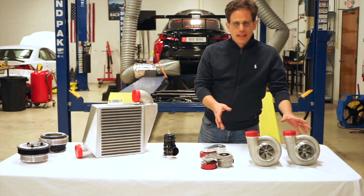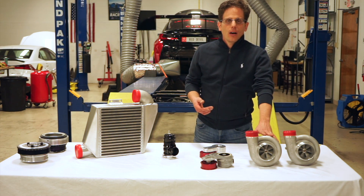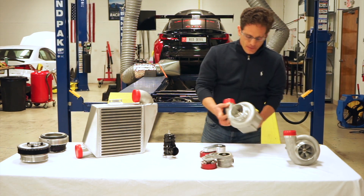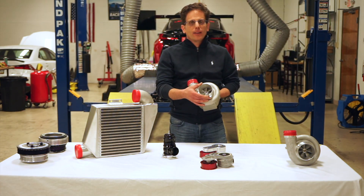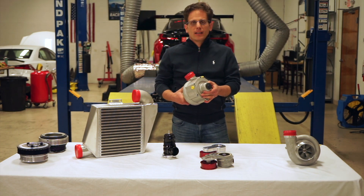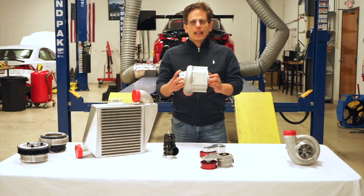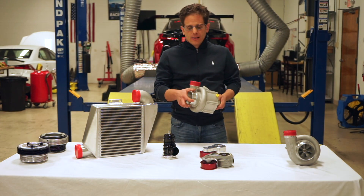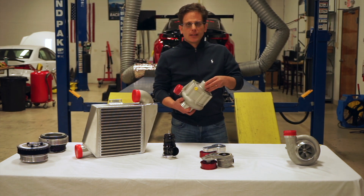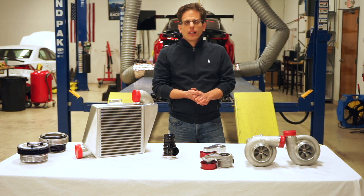Here you can see the two superchargers side by side. On the left is the C3892, which is what we use on all of our other kits, and on the right is the C38R — the new supercharger we have tested and are going to start offering immediately this year. The impeller is much bigger on the C38R, and the bearing side is also much more robust to handle the higher loads. The dimensions are the same, so it's a direct drop-in — anybody who already has a C38 supercharger can simply exchange one for the other. All it requires is a new supercharger unit and a new pulley specifically made for this supercharger. Now we're going to start up the Red Devil and see what it can do on the dyno with the new C38R and some methanol injection.